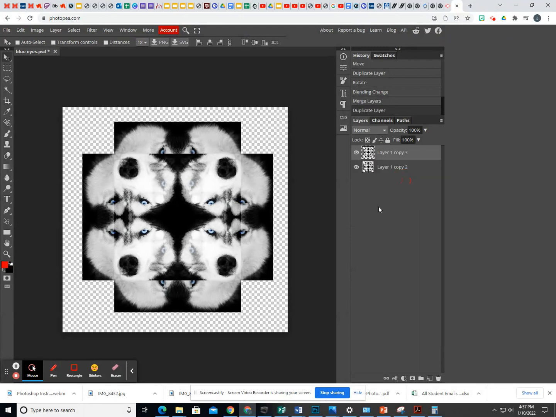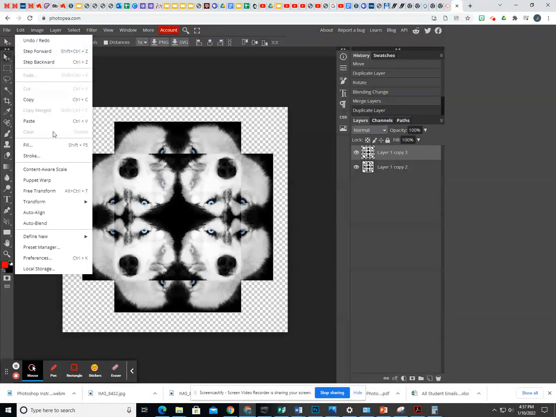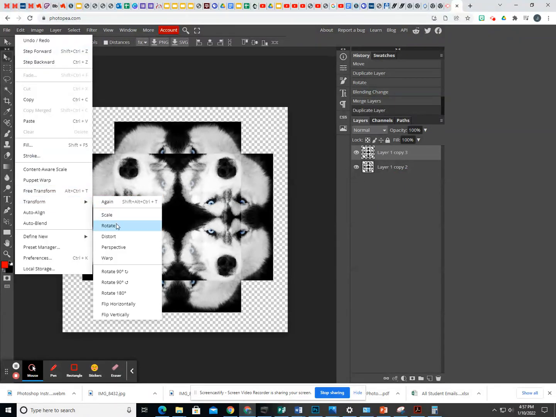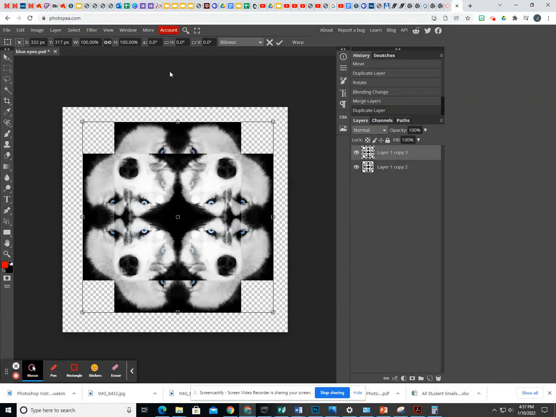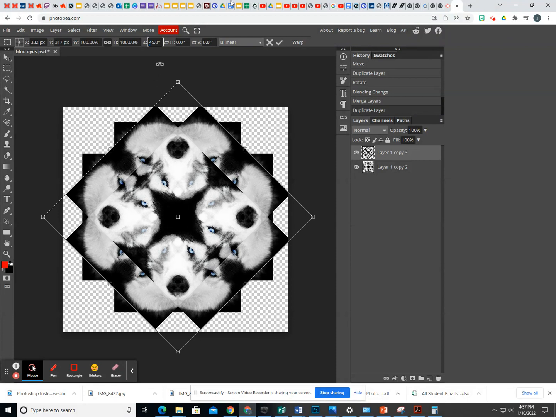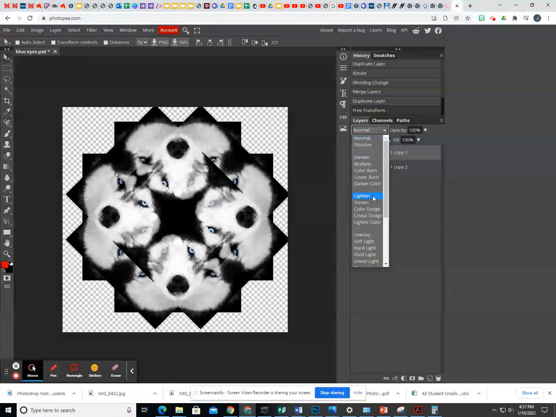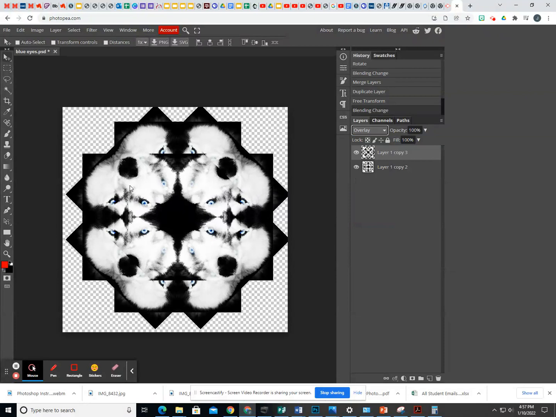Right click, duplicate the layer. This time I want you to go to Edit, Transform, Rotate, because 45 degrees is not a choice. We're going to have to hand type this in. Rotate. Where's the rotation at? Right here? There we go. 0 and 0. I'm going to highlight that, turn that to 45, hit Enter on the keyboard, or click the check mark up here at the top. Now we have this really cool layer on top that we're also going to set to Overlay. And our tessellation is finished, minus some cropping.